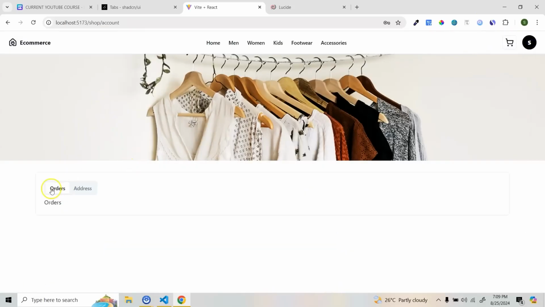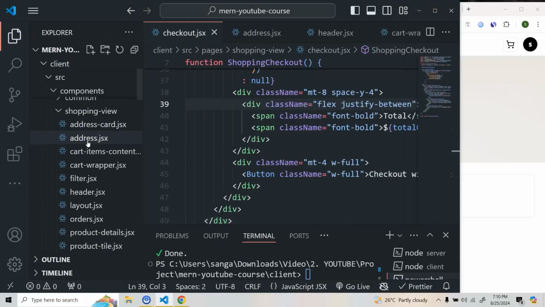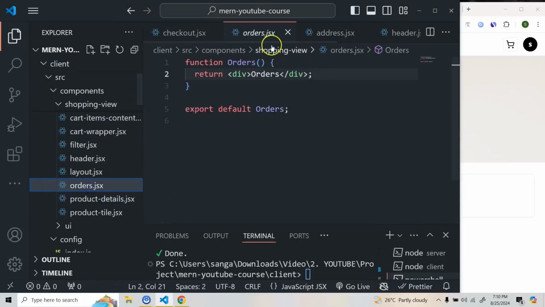Okay, so here also we'll keep this one very simple, and we'll just render the list of orders, and once we click any button we are going to open a modal, and for the same structure we are going to use in the admin view also. So let's do one thing. Let's go to our orders page. So this is our orders page, correct?